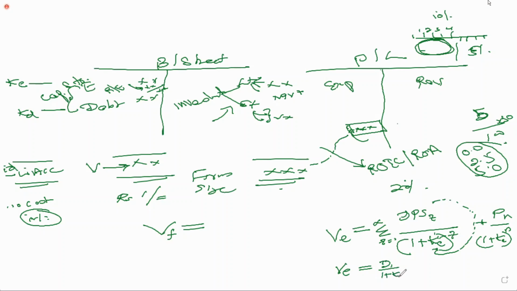divided by 1 plus cost of equity, period 1. D2 divided by 1 plus cost of equity, period 2, likewise. We can use that for the first 4 year period. In addition, starting from period 4, period 5, the second period, we can use a constant dividend payment. So the rate is 5%. Dividend growth rate is 5%.